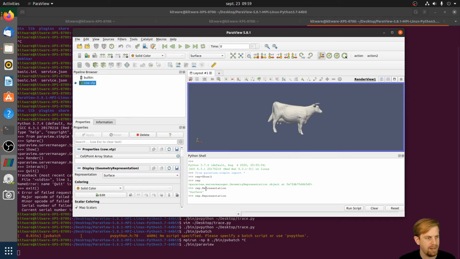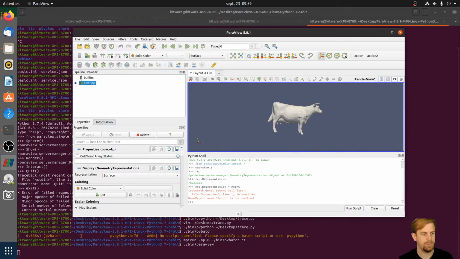But let's say I want to have a point representation. I don't know the name, right? How am I supposed to know? Oh, point is not defined. If I take a look here, I can see it's points with an S, but that's only possible when I'm within ParaView. If you're looking at your script in your Python editor or interpreter, it's not easy to have access to that.